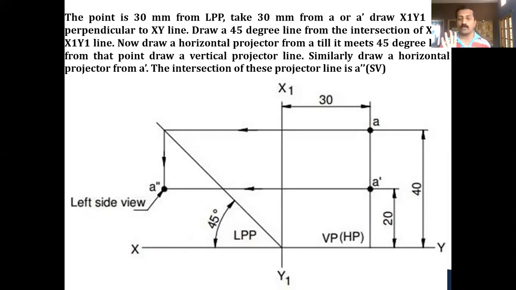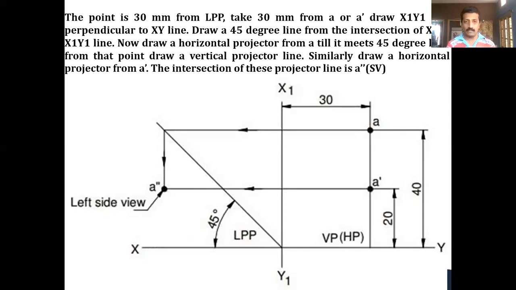So we have discussed all the four quadrants, one multiple point question, and one LPP case. There are many cases where two points are given together: point A is so and so with respect to HP and VP, point B likewise, and draw the side view only for point A. You can try out those examples, from the PDF given to you or the question bank.